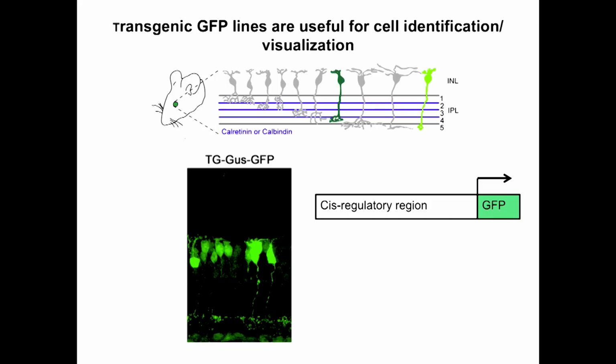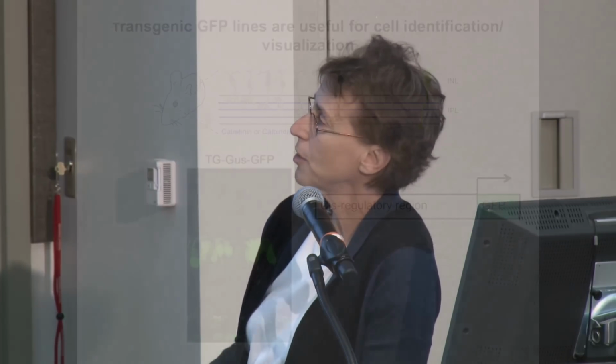But we couldn't find lines of mice. We like to manipulate specific cell types using lines of mice in which Cre or FLP, two recombinases, are expressed in specific cell types. And when Jonathan started to look for those kinds of lines of mice, he could not find them. But what he could find were lines of mice where GFP was expressed in subtypes of neurons, including, in this particular example, two types of bipolars. So Jonathan and I would sit and bemoan the fact that there weren't recombinase lines for our studies, and we kept coming across these beautiful GFP lines. Here's actually a picture of that.